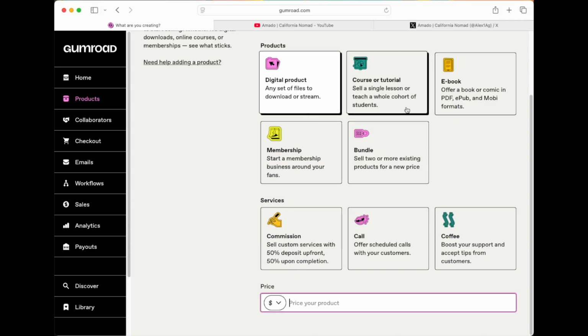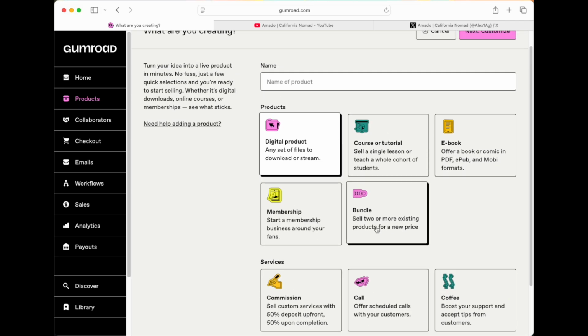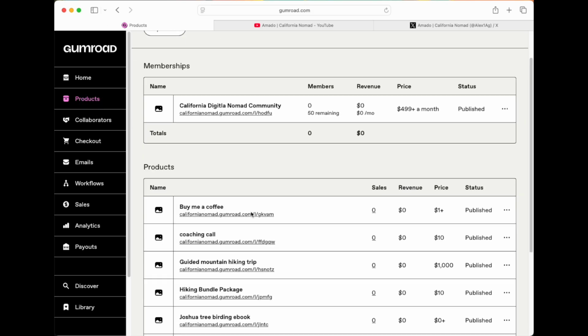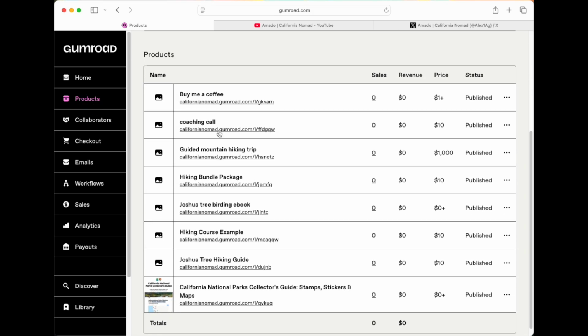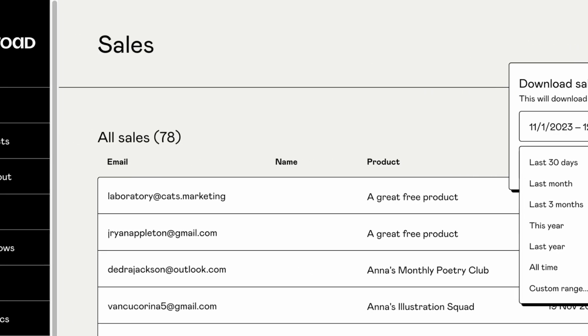And that's how you create each one of these products, each one of these services, and that's how you're going to make money on Gumroad. You're going to create one of these products or services, create the whole product over here. So we created all these products, and now I can offer all these products and the services to all of my customers or to my audience, so they could become customers. And as I start making sales, it'll start populating right here with all the sales that I made.